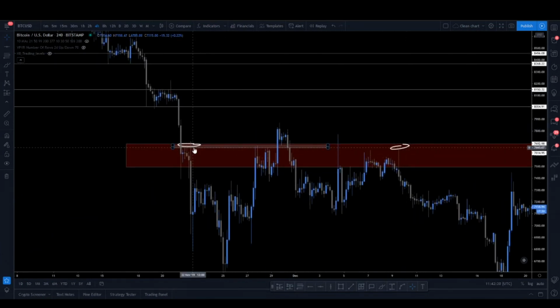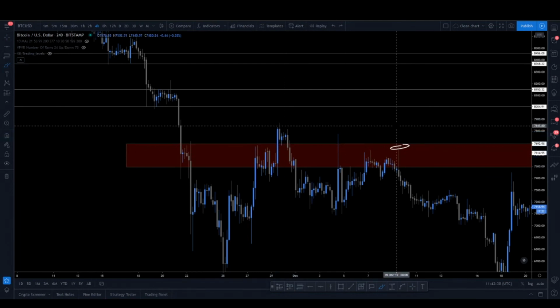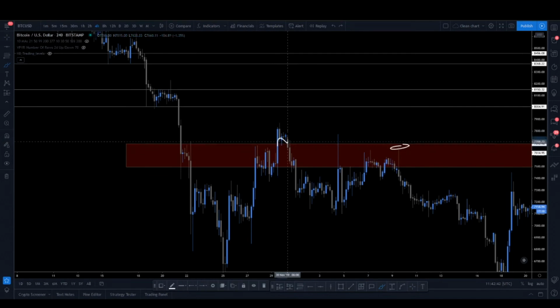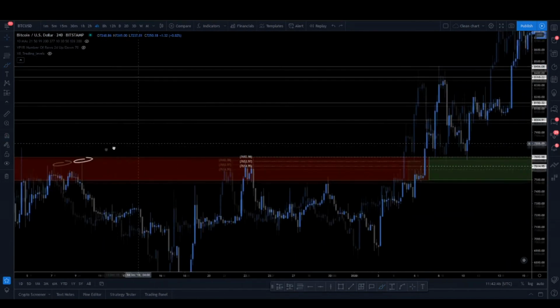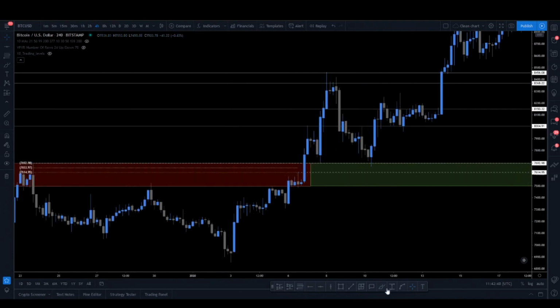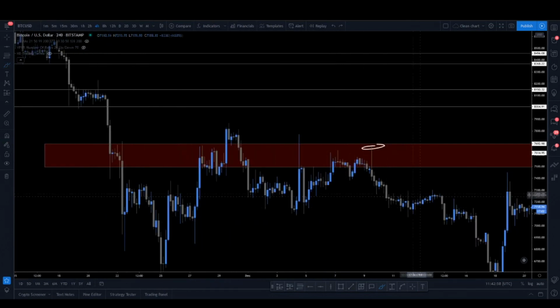This is not a clean break, because you have price breaking out here, but it comes down and tests this area immediately, right? And that's not something you want to see. This looks kind of like a fake out, right? You come up, you test this area, and then immediately down, right? But here you see something different, right? You see price breaking through strongly. You get another open and close above. That's your signal to go long, right? That's your signal to enter.